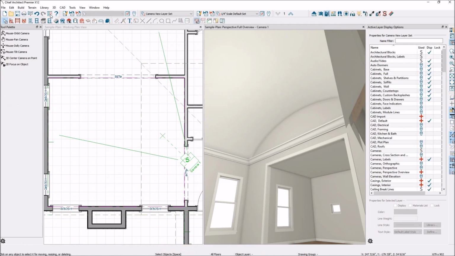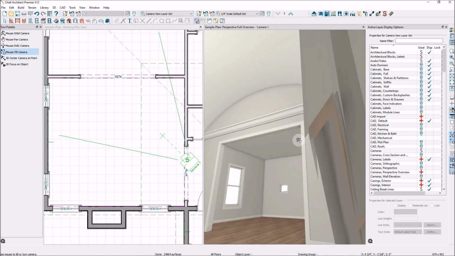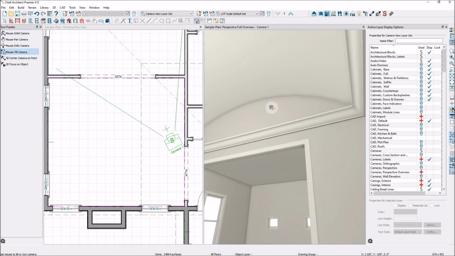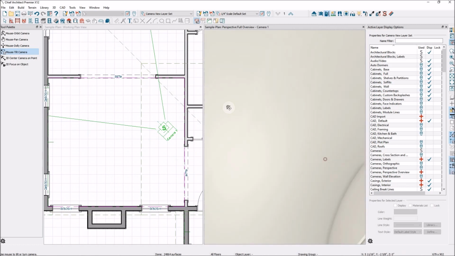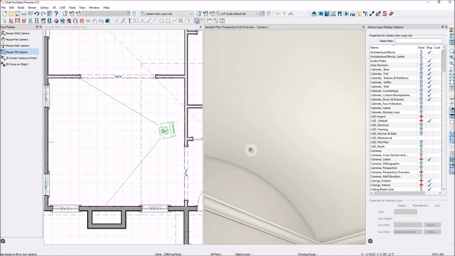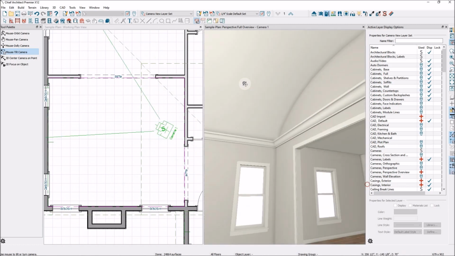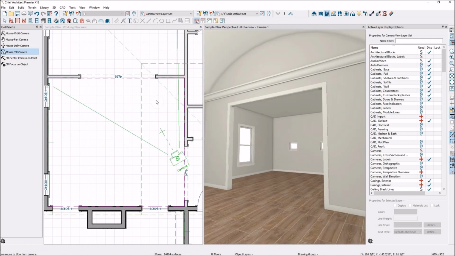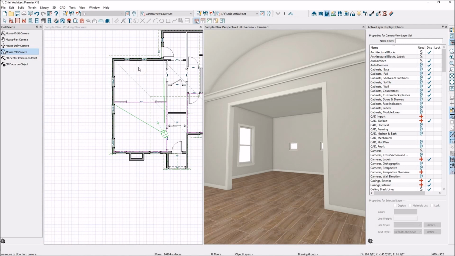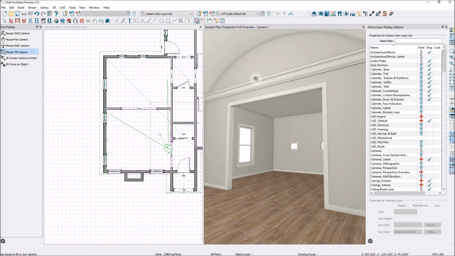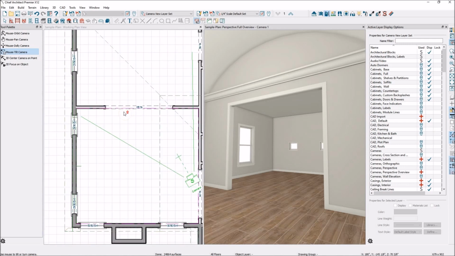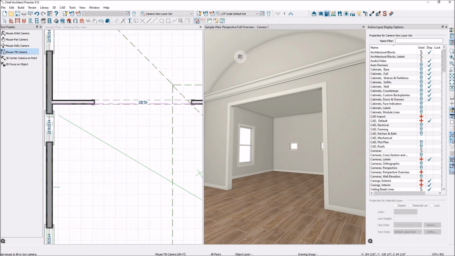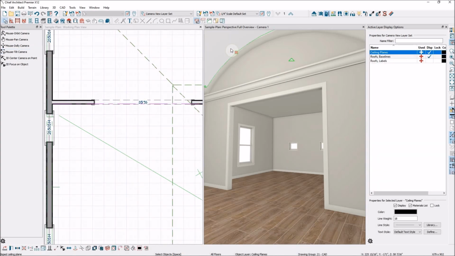So if we go over here and look around, that gave us that barrel vaulted ceiling. We're not going to keep that actually in this room, but I'll show you how to do it. So next, actually, let's get rid of it and go back to our flat ceiling in there.